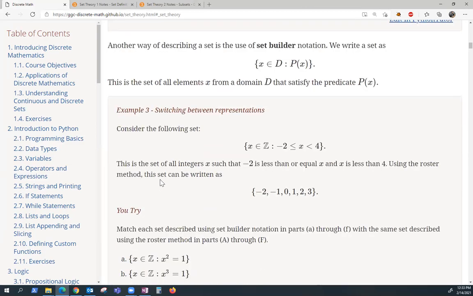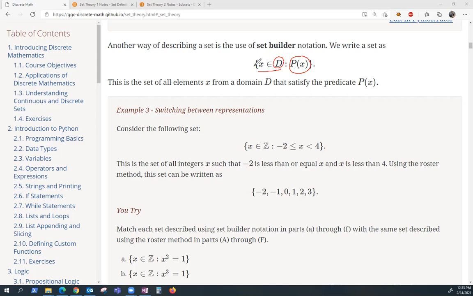So you're probably familiar with this from college algebra or calculus if you've had it. And this is a way to describe a set without listing all of them out. And it consists of two different parts. We, first of all, say the set of all x in some domain. So this is going to be where all of our elements come from. This is kind of like the big overarching thing where the elements come from. And then we're going to have some predicate.